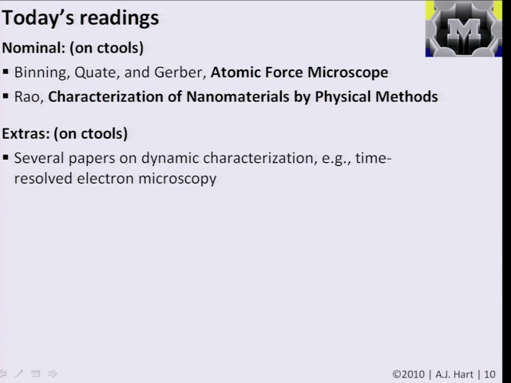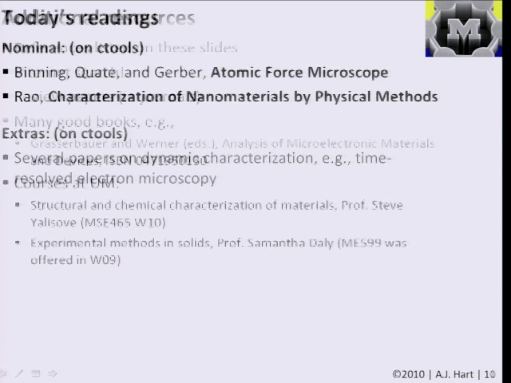A lot of the techniques we'll talk about today are essentially static, or you could say pretty slow. It takes maybe a few seconds to get an image or a few minutes to get an image because you need to scan slowly. Well, a lot of the forefront is now building upon these techniques to get very high rate dynamics. So using, for example, very fast pulses of X-rays or light or electrons to characterize transport, and take pictures, and do things like watch electrons or watch photons move through materials, or take three-dimensional images of very small volumes. And some of the extra papers talk about that. But I leave that more so just based on your interest.